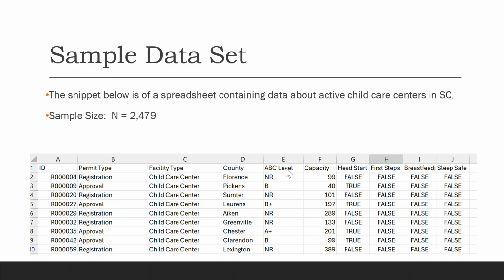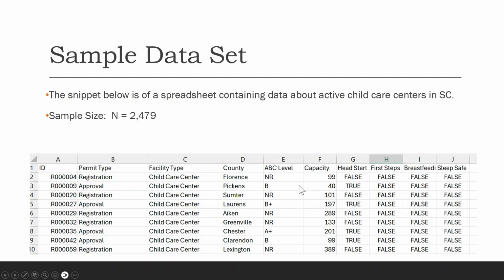And then you're also going to see some other values in this variable. For instance, NR means that provider is not participating in that quality rating improvement system. That means they're not rated. And then you may see the variable P in this data set. P means that their rating is pending, meaning they've gone out and been evaluated, but their final score has not been finalized yet.